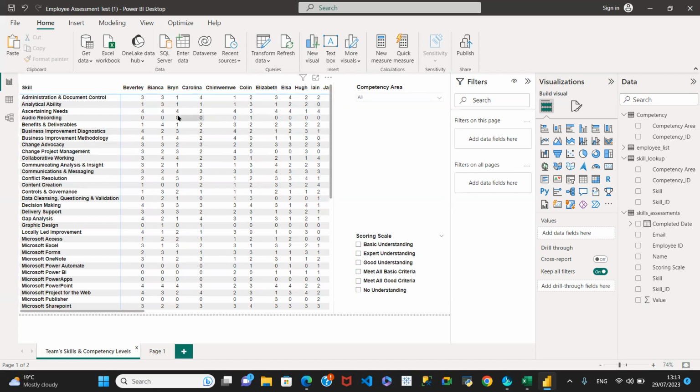You might not have exactly this visual, but if you look at competency, employee list, skill lookup, skill assessment, this was the data that I think Mr. Deleke sent onto the platform. No, Mr. Dotun. Someone sent it onto the platform that we worked on, and we said, let's bring it to the class. So if you look at the Power BI class of 1507, that's exactly what we have there. So it's not different at all, except if you weren't in class on the 15th. But if you were, then it's the same data.